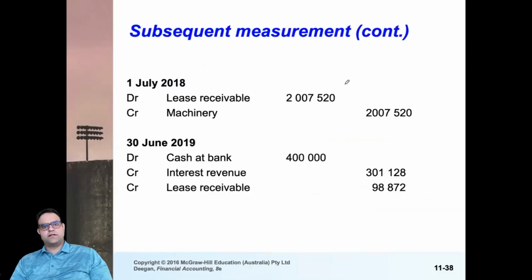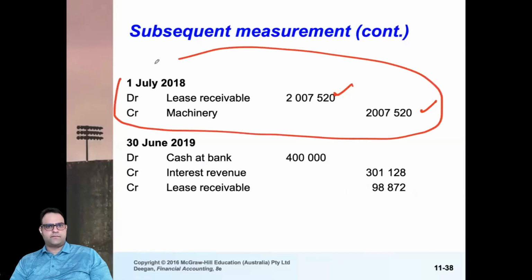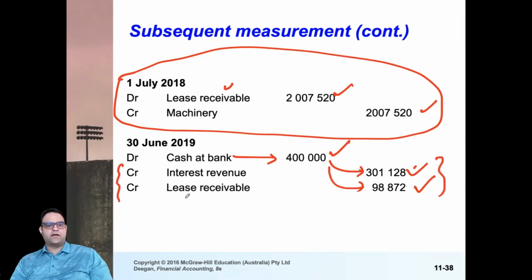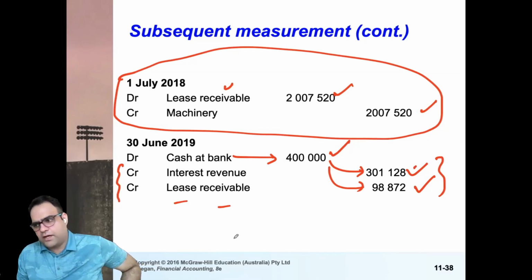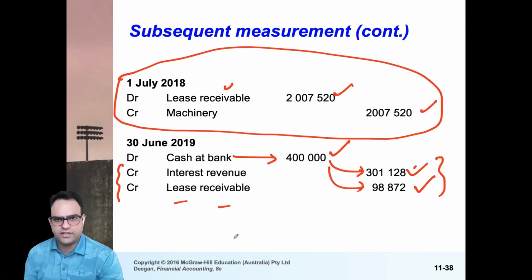So the entry system is lease receivable to machine. Here the lessor is giving away the machine. In return, he has a receivable, who is going to pay in the next 4 to 5 years. On the other end, whenever a monthly or annual installment is due, he receives cash. So here cash is debited, and it is divided between the interest and the principal. Interest revenue is this one, and he is reducing the principal from the lessee's account, which is a receivable. So just a change of accounting entries; amount, schedule, calculation, everything is the same.